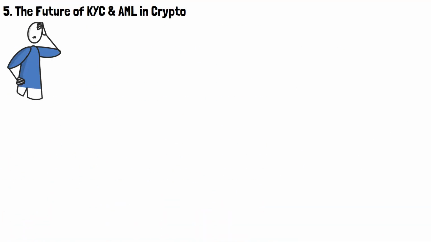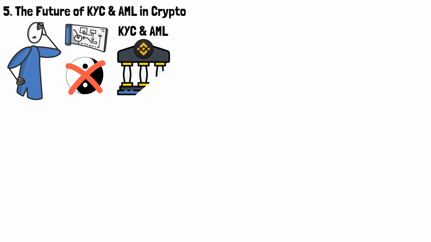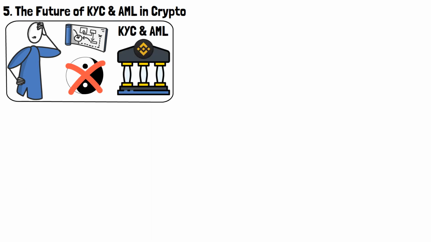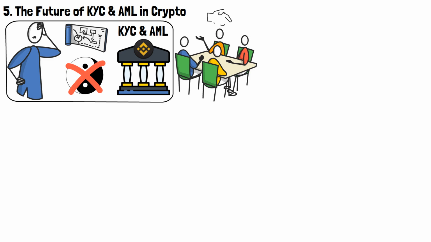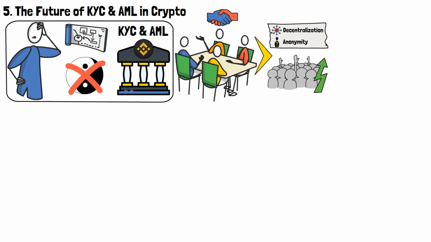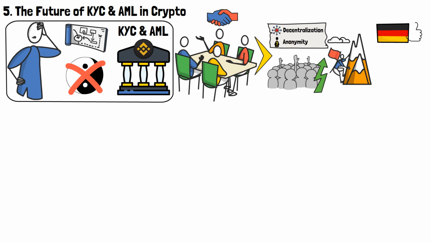Now, I admit, I really threw you into the deep end there. But, as complex as this topic might appear to be, it's important to understand that things are never black and white. Crypto KYC and AML isn't an exception either. Every single day, the global crypto community is looking for viable compromises, ways of how to increase the mass adoption of crypto and blockchain technology while still retaining as much of the earlier mentioned traditional values as possible. It's definitely not a simple problem to solve, and it also heavily depends on the region where you reside as well. Some parts of the world are very open to crypto, while others aim to outright ban it.